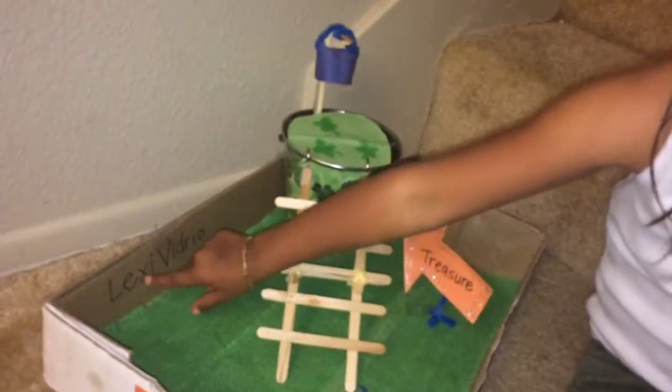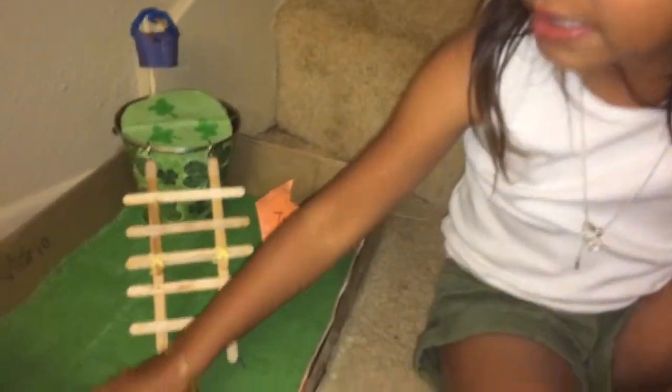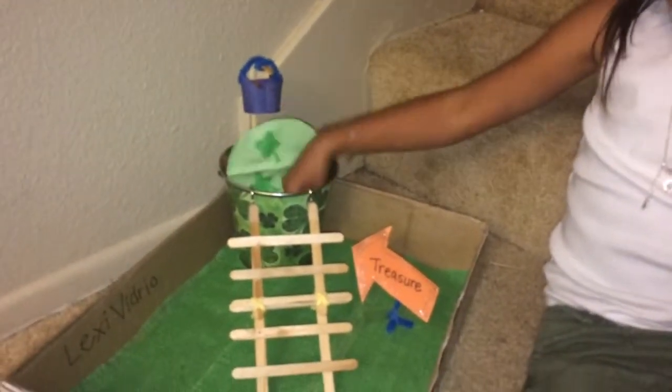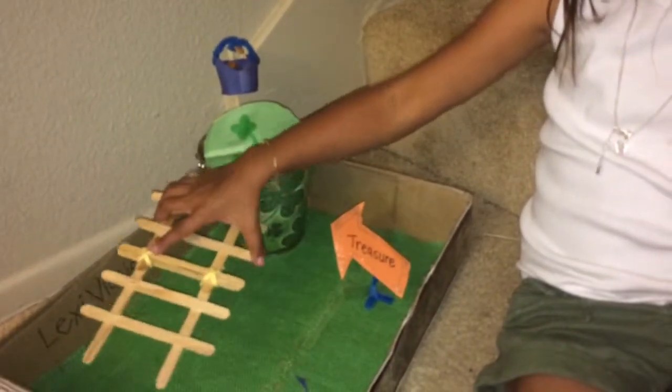And then I put my name out here next time. And then my name. And then I want you to do it. And I put coins — he's a flower of coins. And this is the grass and this is the sign. He's like, can you get it? It's the treasure. Boom! And this is a ladder. And my mom made it with me.